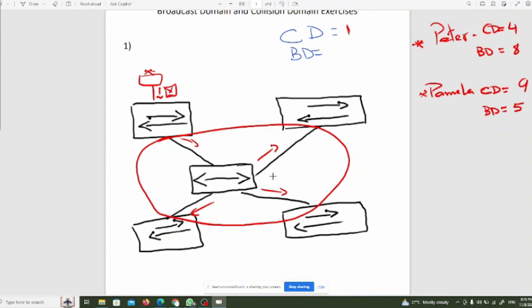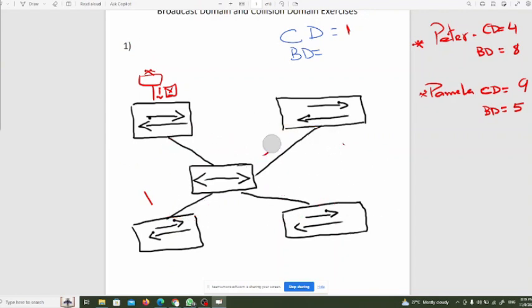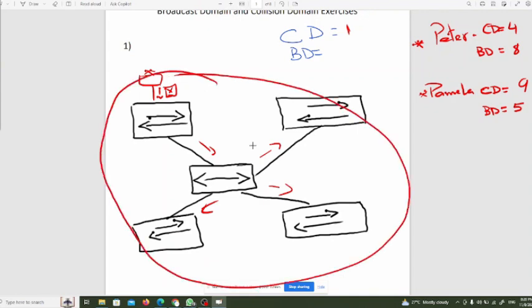We only have one broadcast domain, but not in between here. Basically, what I wanted to say is, let me draw it correctly. Here we have the message that will be sent like this, like this, like this. We can consider all this to be one broadcast domain, because don't forget that last time I also said that the switches and hubs are just used to extend networks.